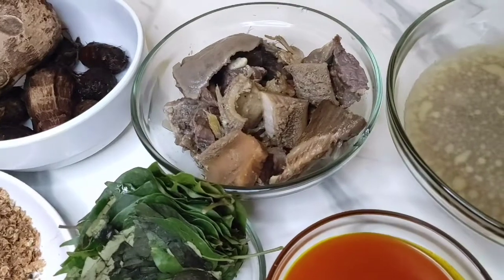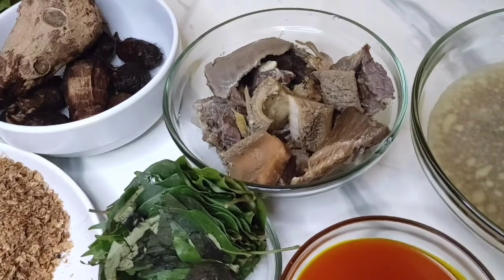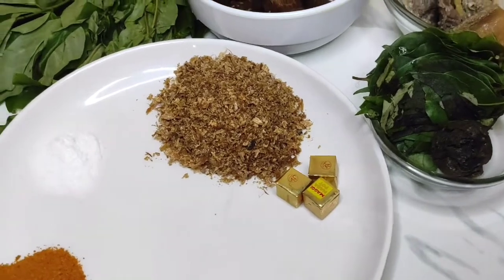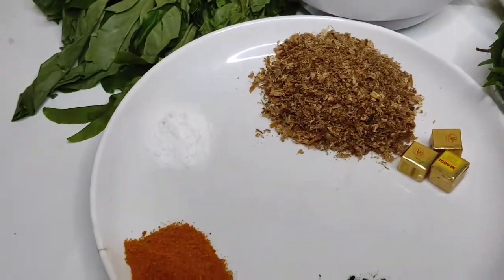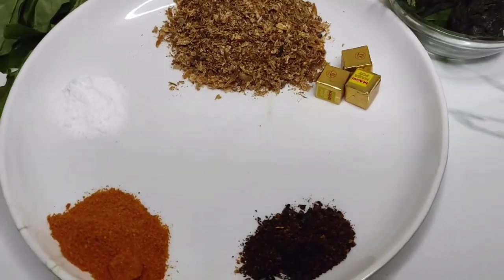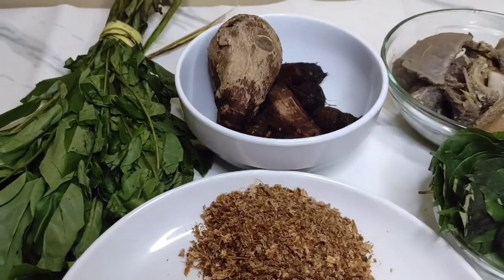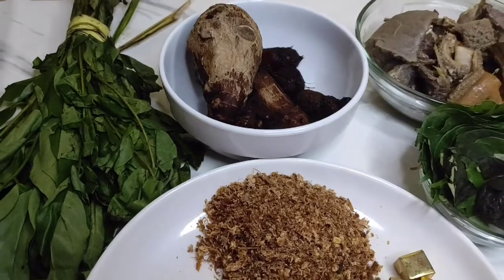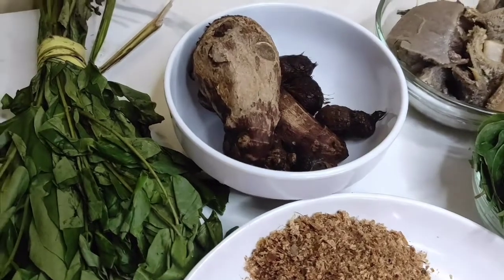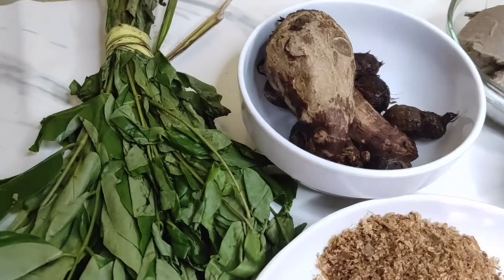And over there we have our pre-cooked meats. We have beef, we have shaki, we have stockfish, okporoko. Then we have seasoning cubes, we have crayfish, we have some salt to taste, we have some ground dried pepper, then we have Cameroon pepper. And then for our thickener, we'll be using cocoyam, also known as ede by the Igbo people. Cocoyam that has been boiled. I'll just pound it into a paste and use it to thicken.